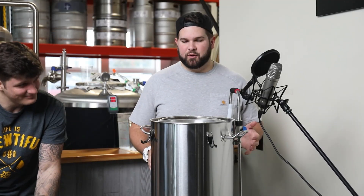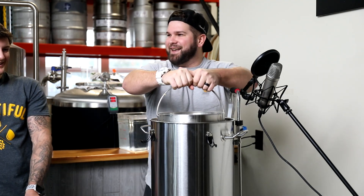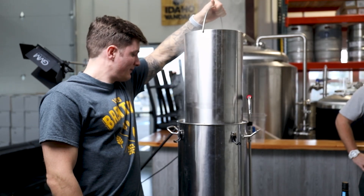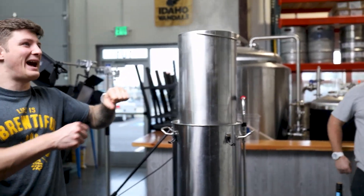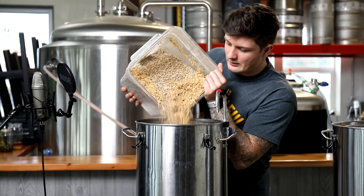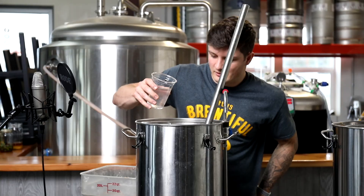So we did a really short mash — shorter than what I had thought originally. We did about 30 minutes. And so now we're going to take it up and sparge it. We're going to put all the grains in first. So we got half the grains in, we'll get the taters in here. Got a limited risk of splash here. Got some nice first salt addition here. A little aquarium lobster water.